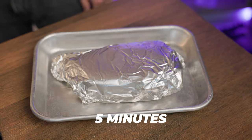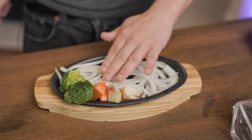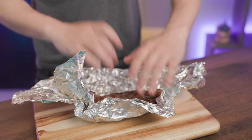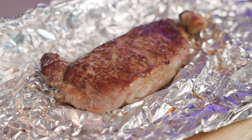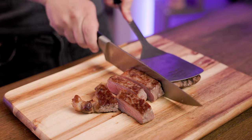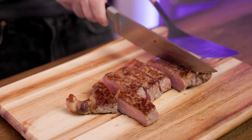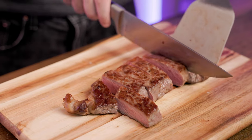For best results, leave it alone for five minutes. While we wait, I'm going to heat up my hot plate, but you can use any ordinary plate. I also prepared some random veggies I like with my steak, but you can use whatever you want. Unwrap the meaty present — look at that! I'm going to go ahead and pre-cut the meat because us Japanese are sophisticated creatures who like to use chopsticks when eating steak, not like a bunch of savages using knives to cut from the same plate.